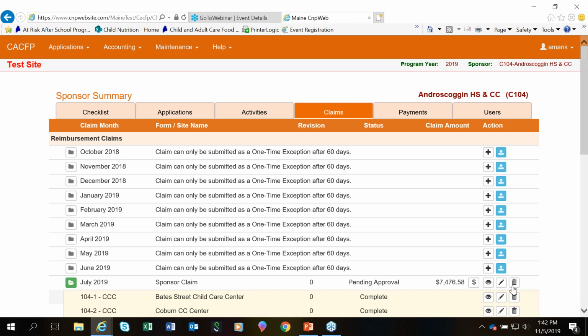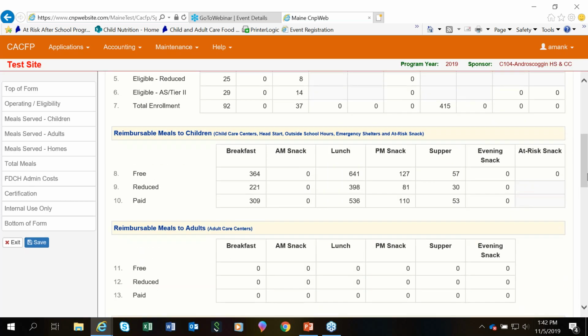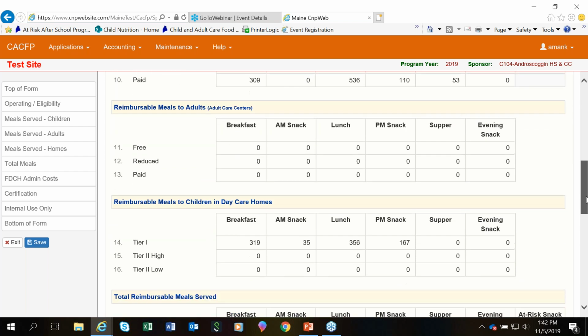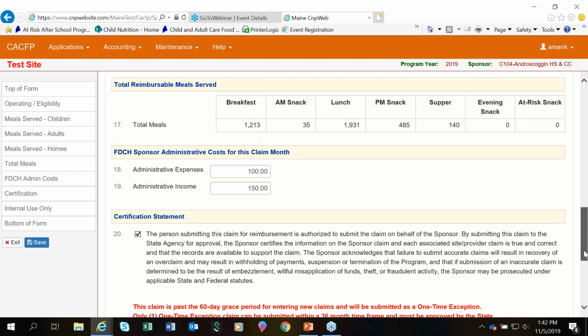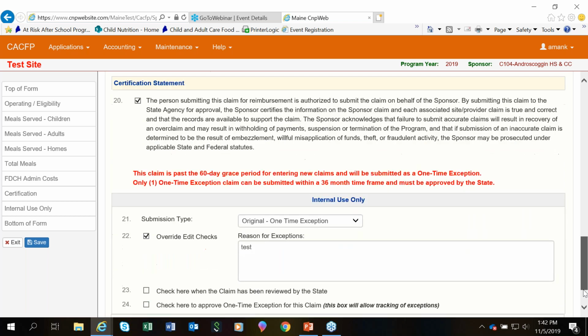Then you would go up to this top button here, the sponsor claim for July. You'd hit the pencil to edit. You would make sure that all this information is correct. It's going to compile all the information into one sheet. You're going to certify that it's correct, and then you're going to hit save.